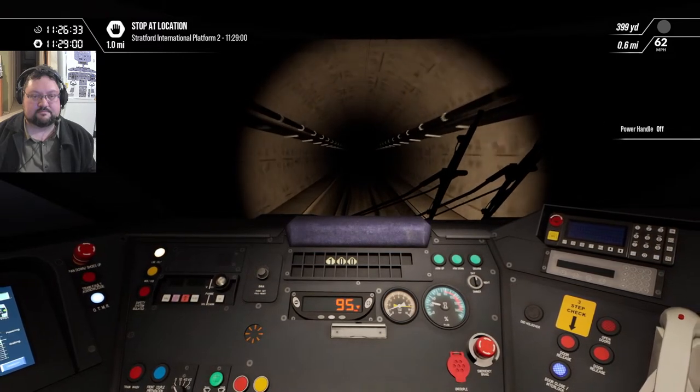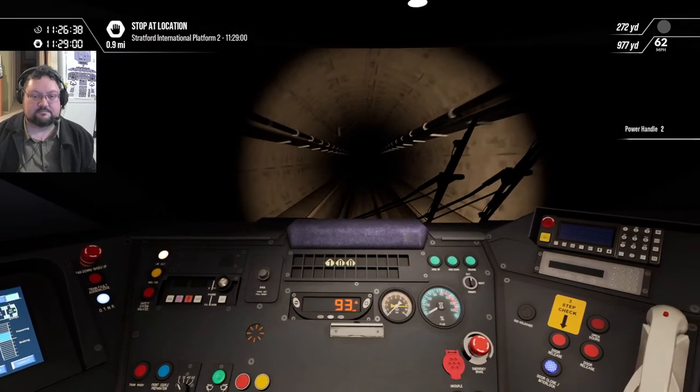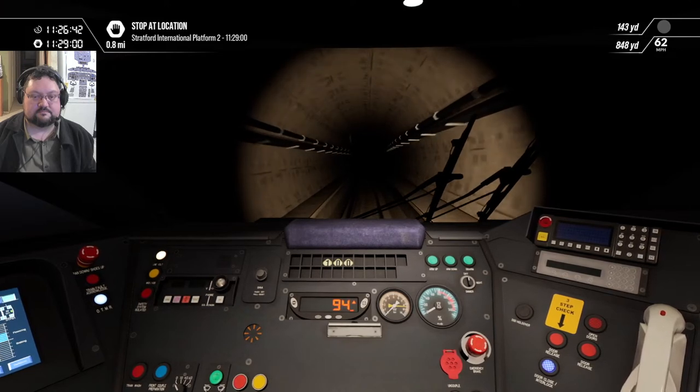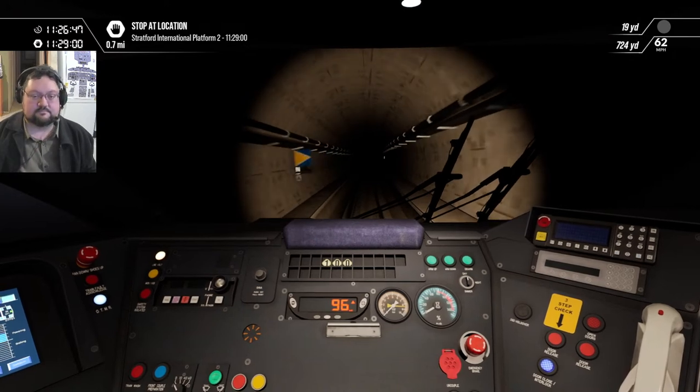International for the Olympic Park. Change here for International Rail Services. Also change here for the Circle, Hammersmith and City, Metropolitan, Northern, Piccadilly, and Victoria Lines.